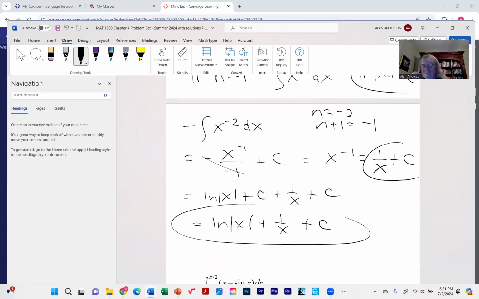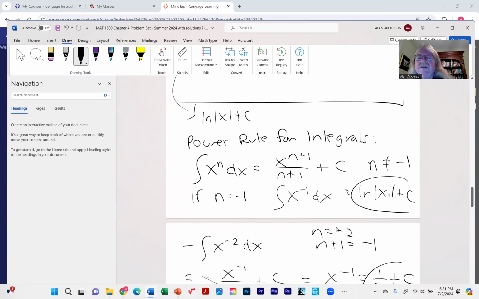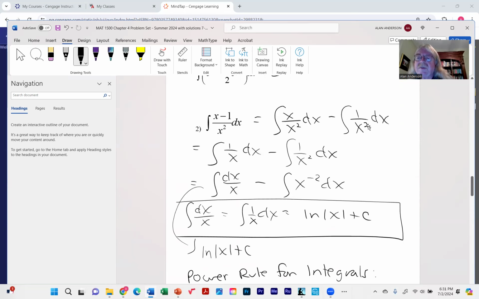And there we go. All right, so the strategy here was to break up this ridiculously complicated looking expression into two terms, which could be simplified further, and then we can figure out what rule to apply to each one. The first one is the log definition. The second one requires the power rule.